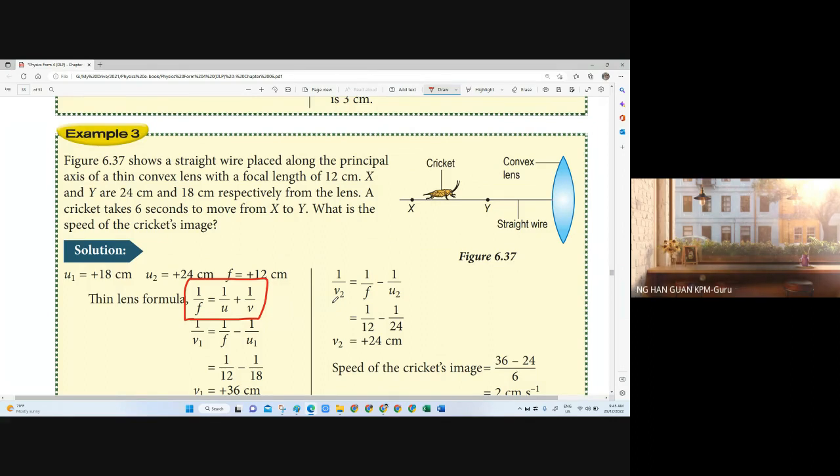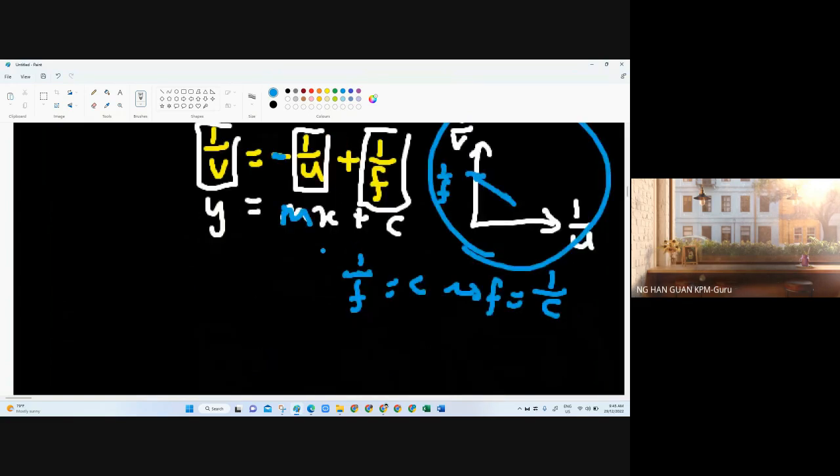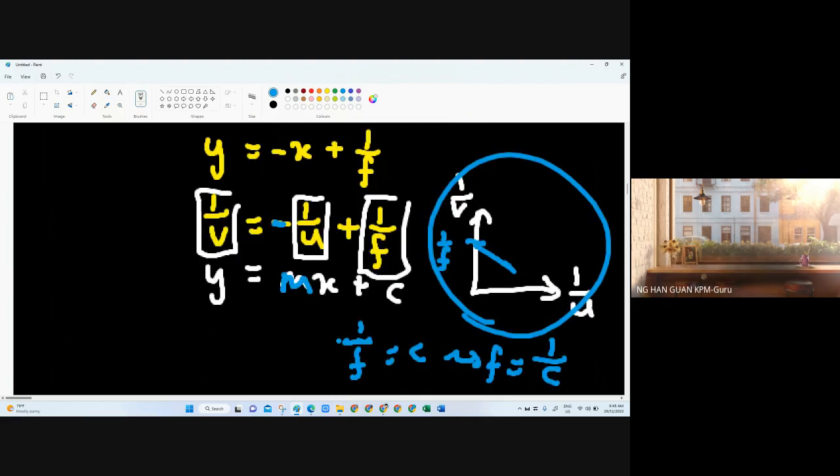So once you have a similar question like that, what you can do is try to understand the general equation on the graph and compare it with the lens equation, as what I did just now. What I did just now is one of the ideas to let you know how we use the graph to relate with the equations to know the information that we can get. This must be based on some experience.